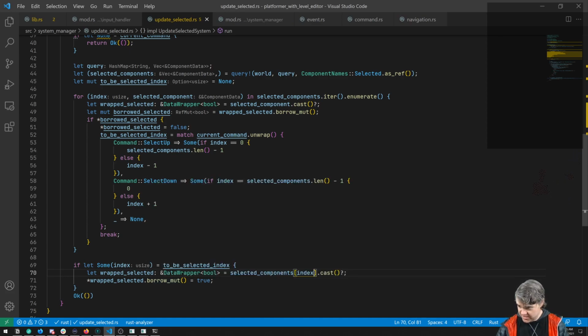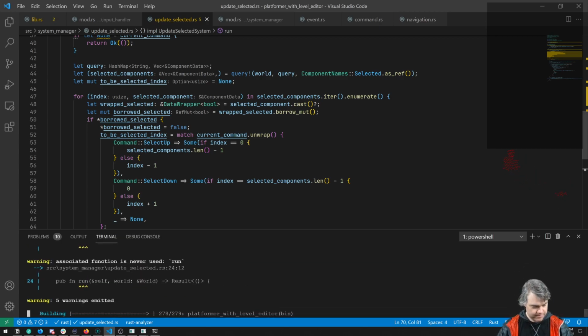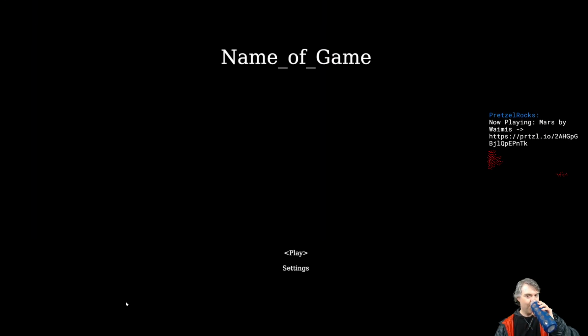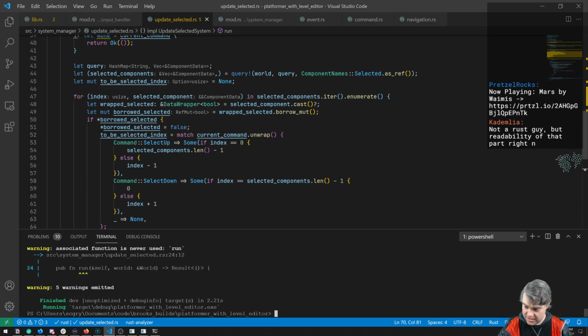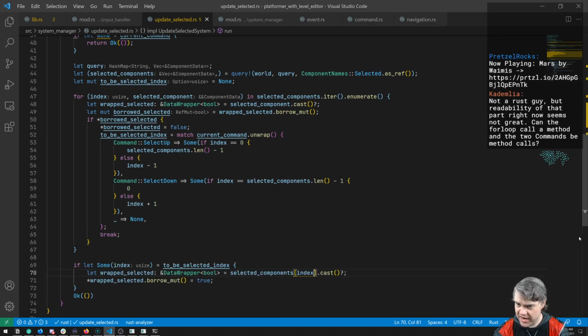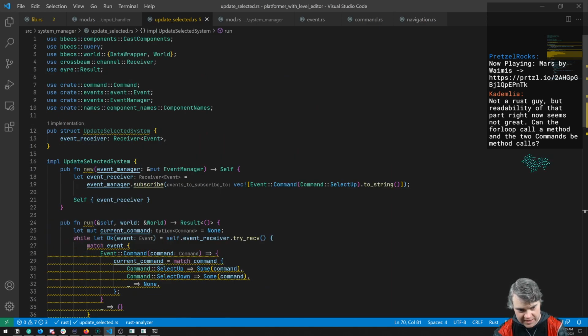We don't have any errors. So let's find out if it works. Regardless if I press up or down, it should set this up or down. But it doesn't. No errors are showing up in here. As I was pressing the buttons, nothing was happening. So perhaps, oh, you know what would be helpful? It's yelling at me that I'm not actually doing a thing.